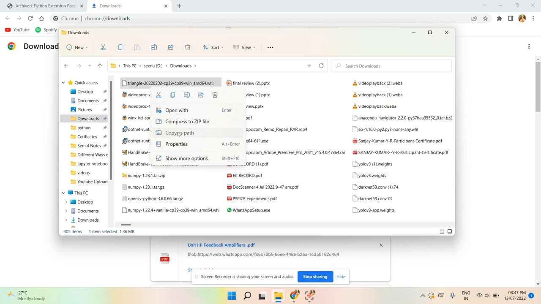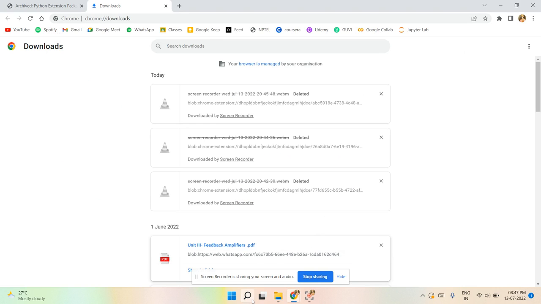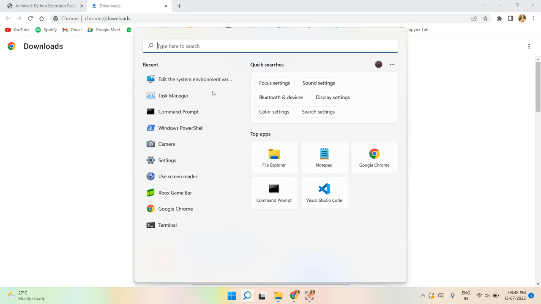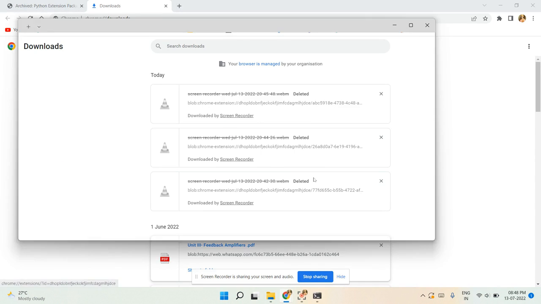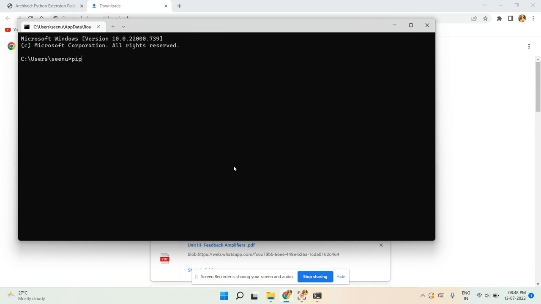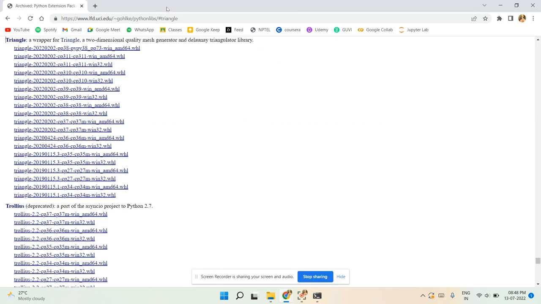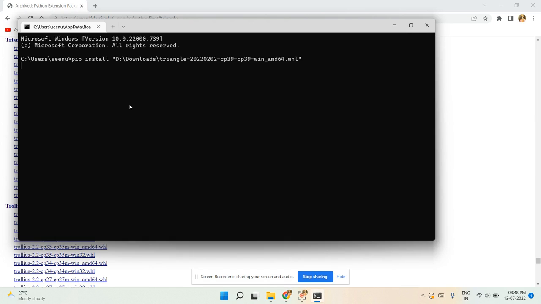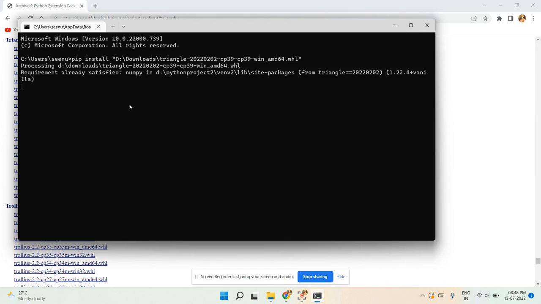Now copy the path of this file and go to terminal and then type pip install followed by the path, and then click enter, and the module will be installed in your computer. Here you can see it processing the file. And the module is successfully installed.